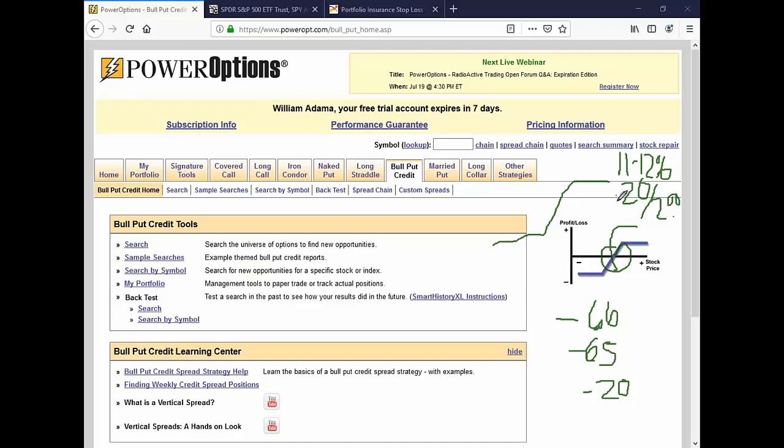Now, why this is kind of important is that in that downturn on February 5th, with these two here, the stock was a little bit closer to the long, but not quite there, but it was between the strike prices. The market is collapsing down. Ray's question is simply, in an unprofitable bull put spread, is it possible to roll out, or do you just keep digging yourself deeper and deeper in the hole? My experience is that if the market turns, you're digging yourself deeper and deeper in the hole. Why?